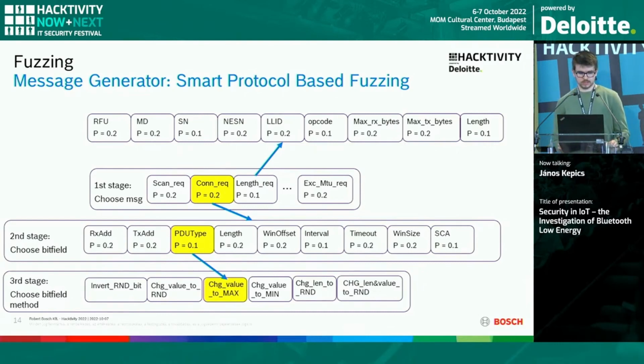In the second stage, the fuzzing tool chooses what field it would like to fuzz. It chose the PDU type, and then it chooses the method. It chose the change value to maximum method.